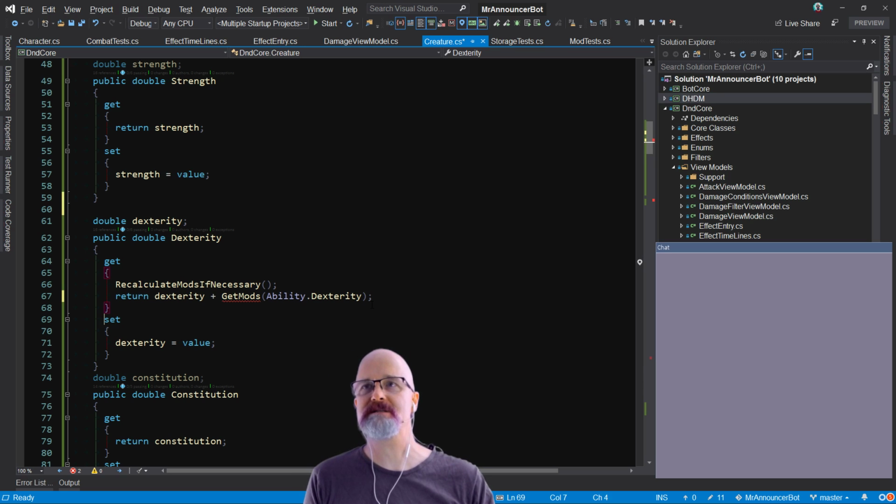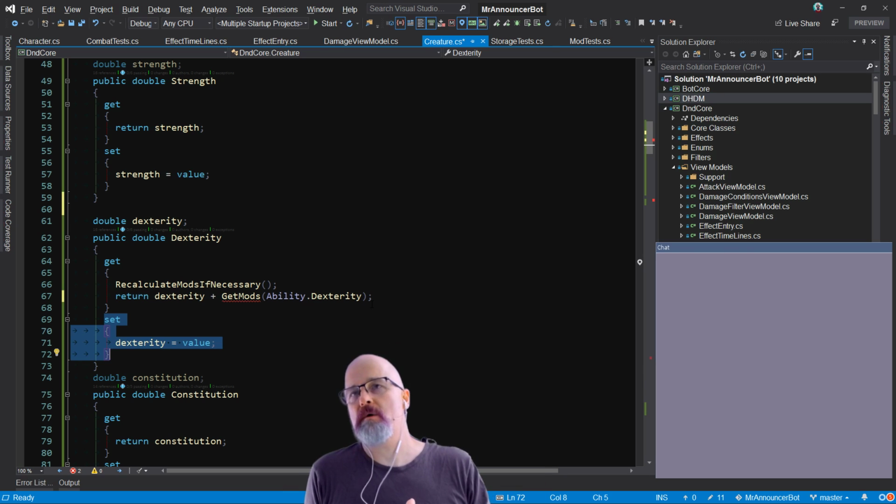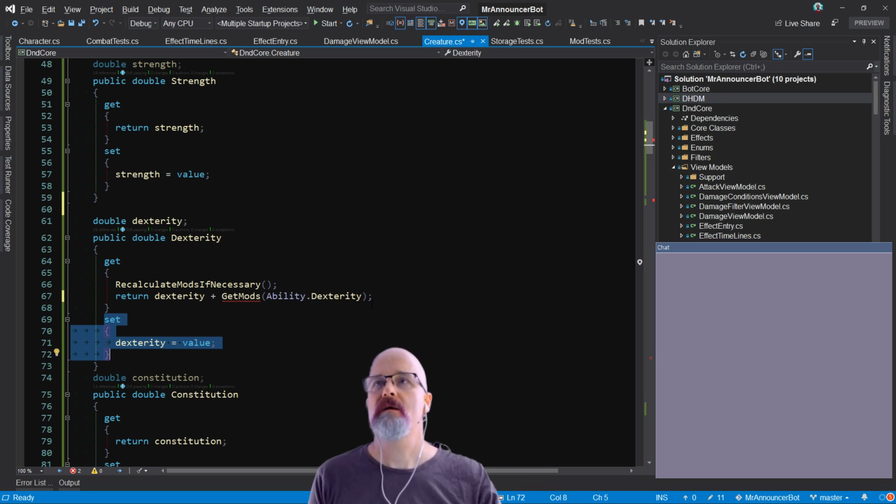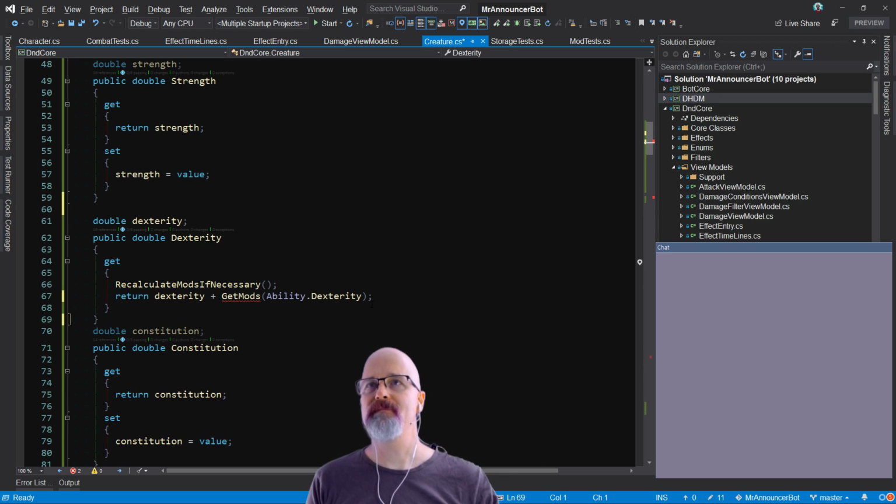But we could also make this read only like you initially were thinking, because this is a little weird to set. In other words, if I have armor on and I set my dexterity to 11 and then I check my dexterity, it might come back with 15 because I'm wearing the armor. I was okay with that, but it doesn't look good in a test. Do you see what I'm saying? Yeah. You set the base dexterity, and then you're reading out something that isn't the base dexterity. Essentially the same location.